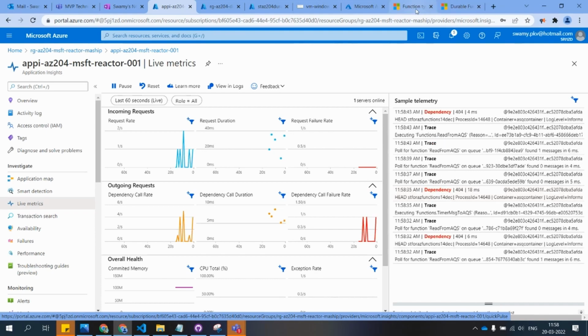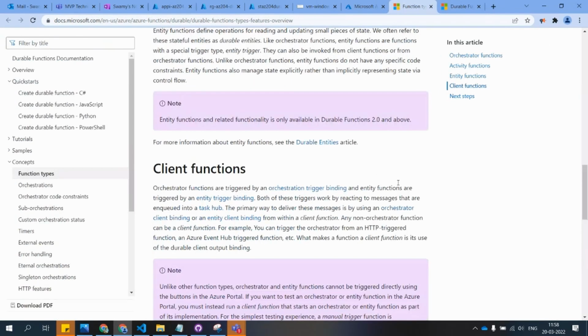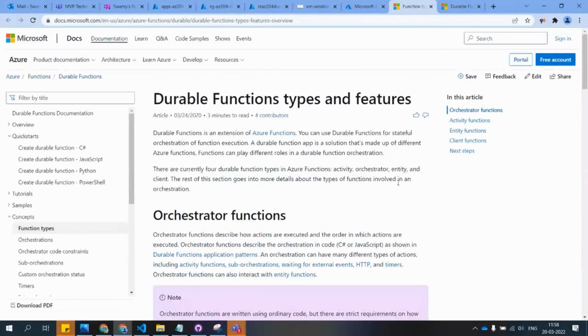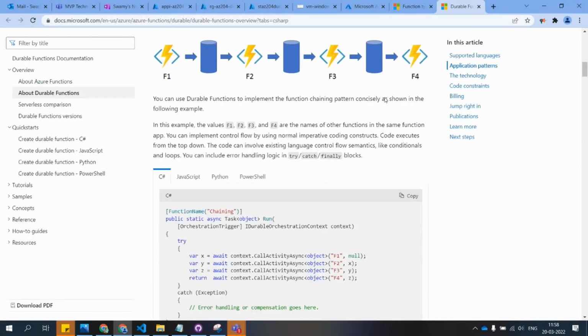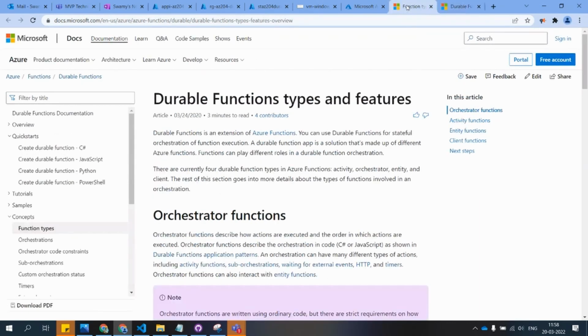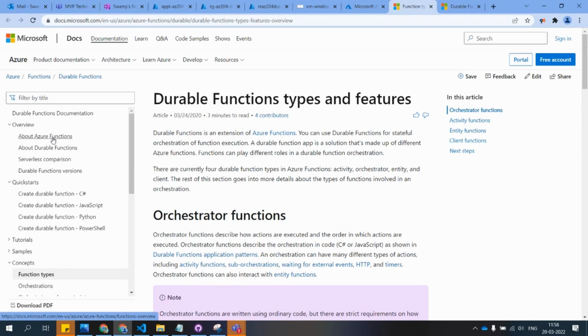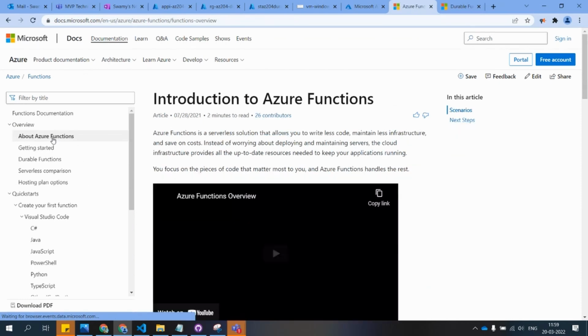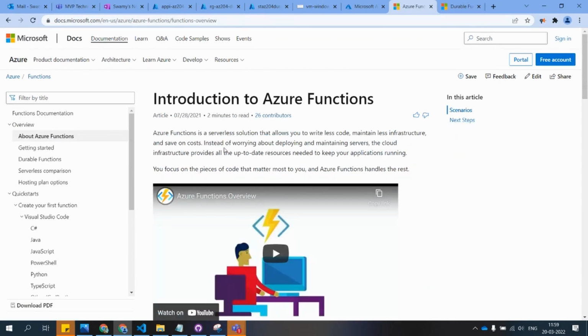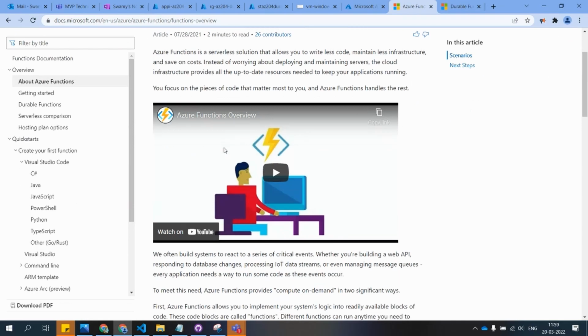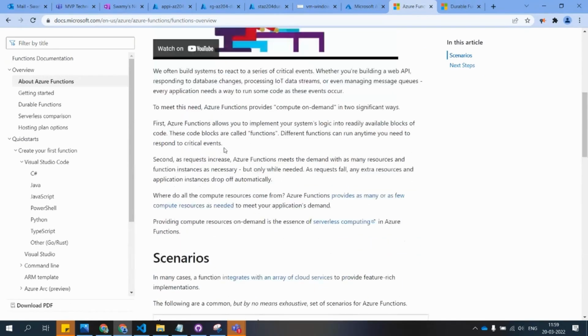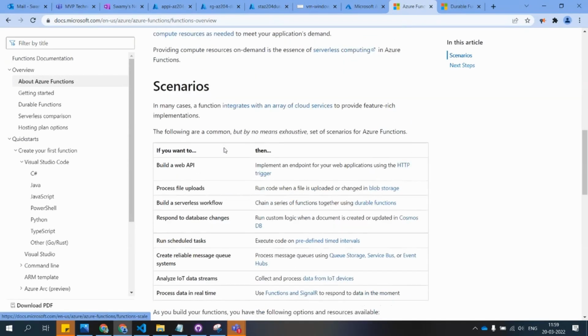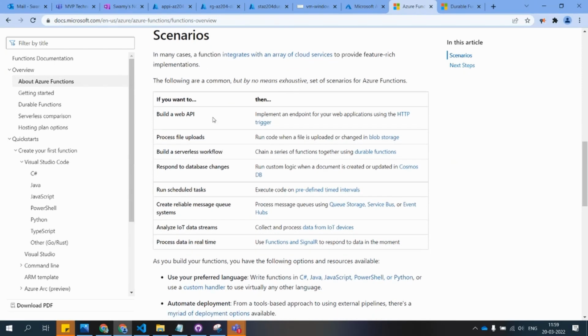Right. So now let's come back and set the foundation. What are we going to do today? Okay, so let's come here real quick. We know that Azure Functions is serverless unless you have a proper plan. We'll see what serverless is. So what are the functions used for here? APIs, and you can do all these things.